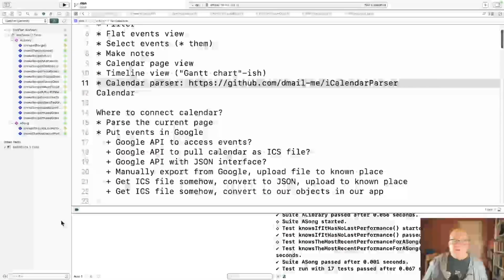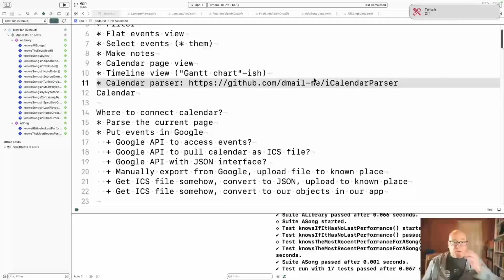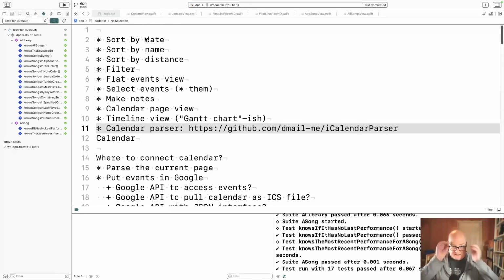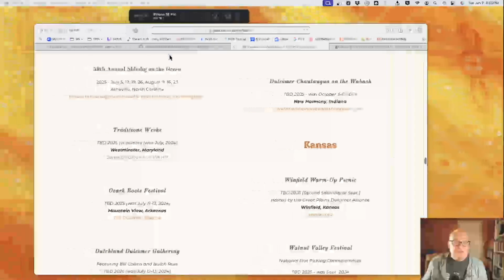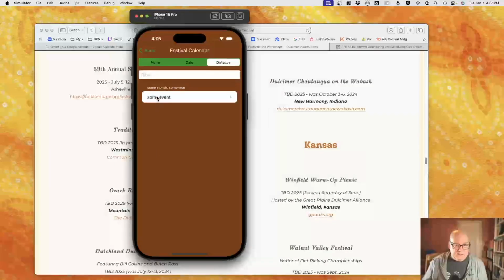Okay, so, well, I think that look was worth the sidetrack here. I'm reasonably comfortable that those IC events have most of the details we need. We may have to do a little structured formatting by convention kind of stuff that we parse back out ourselves, but we can work with it. Okay, so I guess I'll go in this, and then I believe our first version is going to be more like what this looks like, just the linear view, and then later on we'll try and get more of a calendar view.